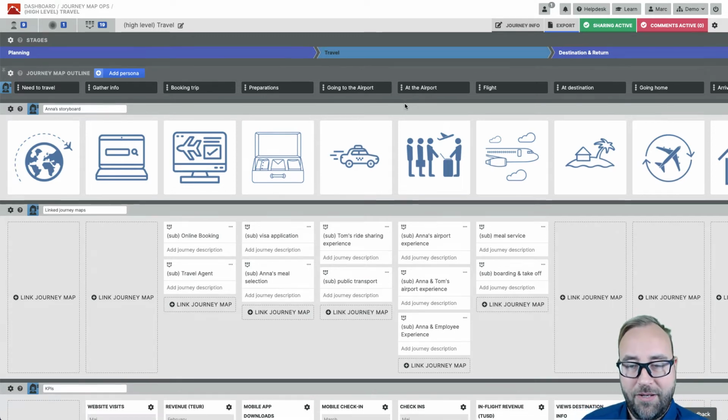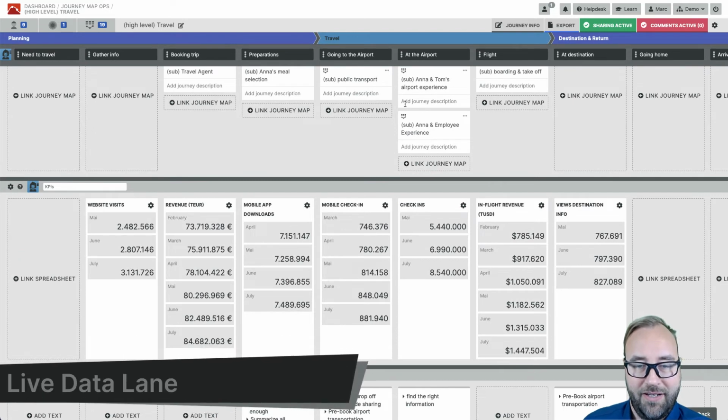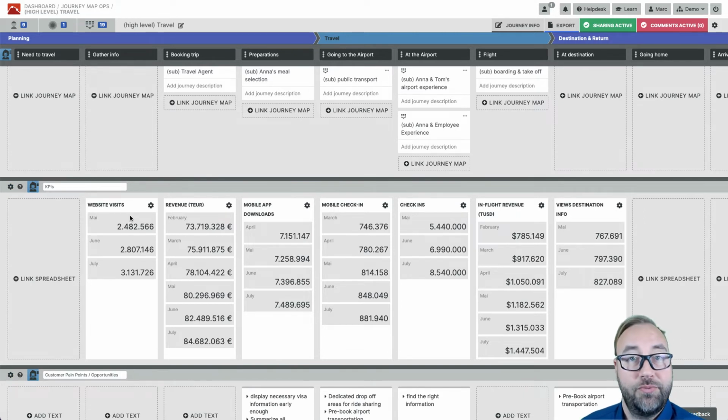Now, the other lane type I would like to show you is the live data lane. Live data lane means you can link specific steps to, for example, a Google Sheet. And by linking to a Google Sheet, you can simply fetch the data, refetch the data, and see any changes. So you get an update of how we are performing at each step. You can add KPIs to your map, whatever that is. In this case, we only have numbers, but you can also add text to it. Think about the 5 biggest pain points connected to your ticketing system. Put them into a spreadsheet, link it into Smaply, and you see immediately how we are performing at each step.